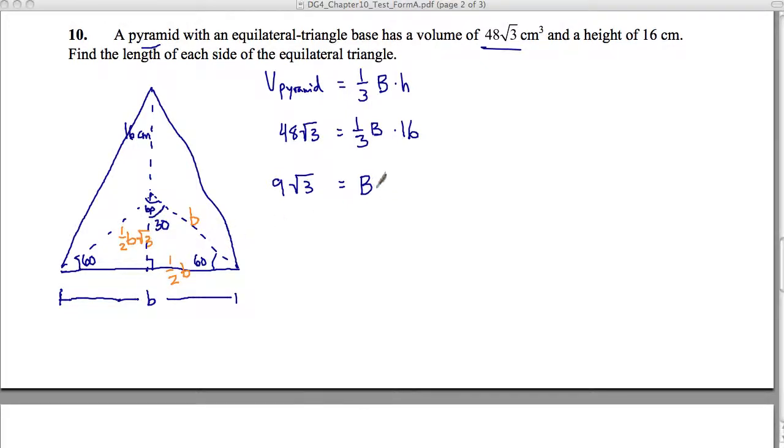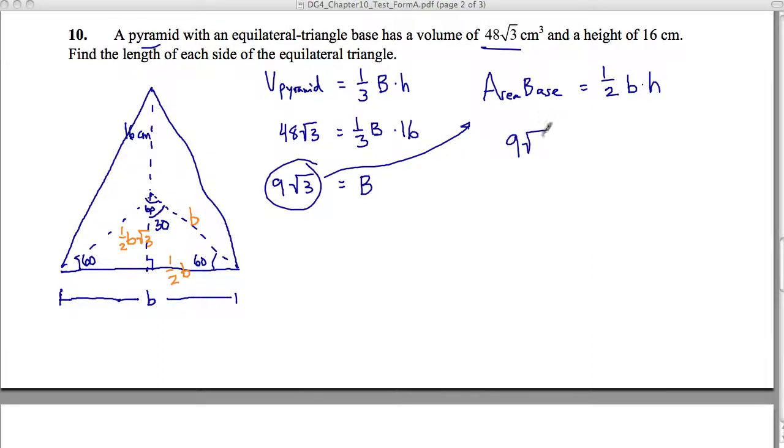All right, so let's go ahead and just look at what we have here. The area of the base is 1/2 base times height, right? Because it's a triangle. But the area of the base, we're given that. You know, it's 9 square root 3. So we're going to substitute that in. 9 square root 3 is equal to 1/2 the base. We call that B. And then the height in this case is 1/2 B square root 3. Right, that's the height of this triangular base.